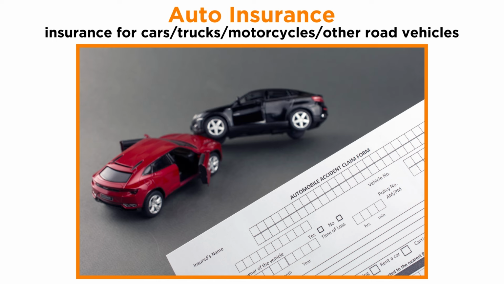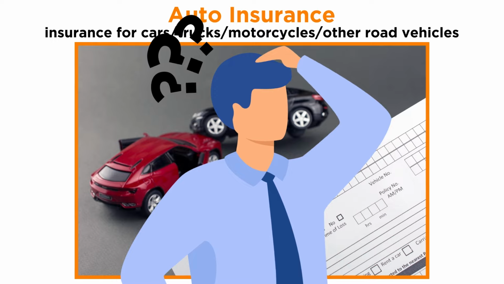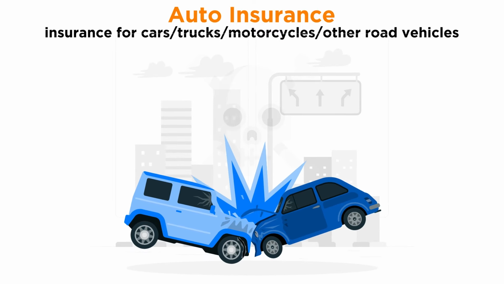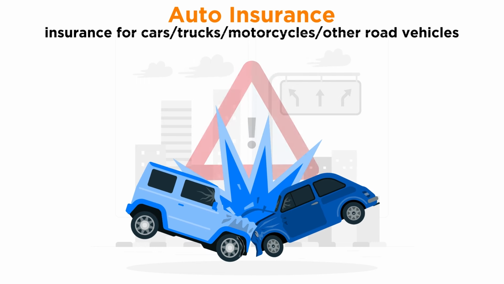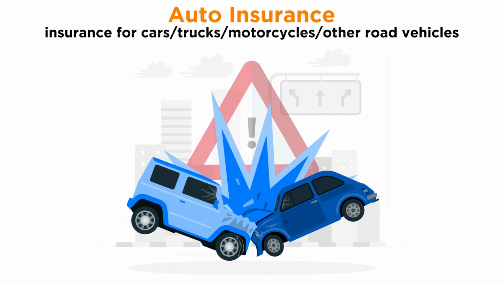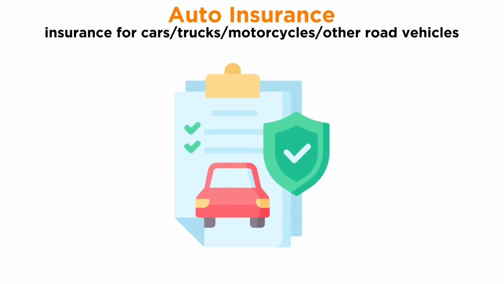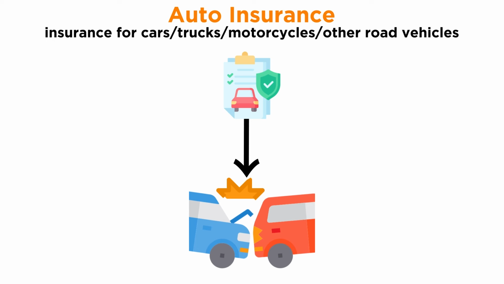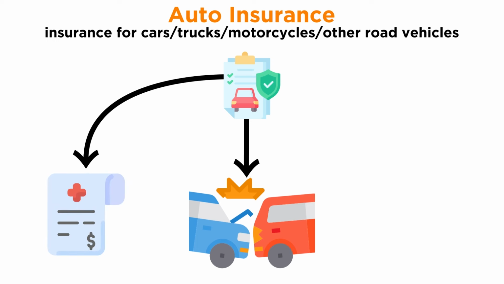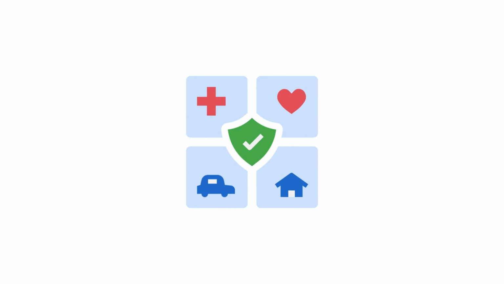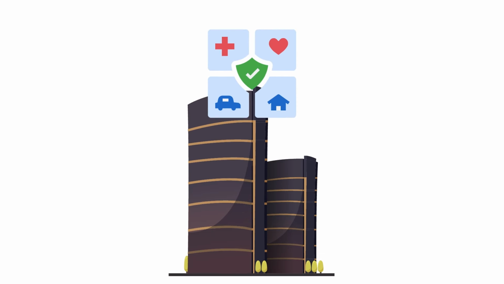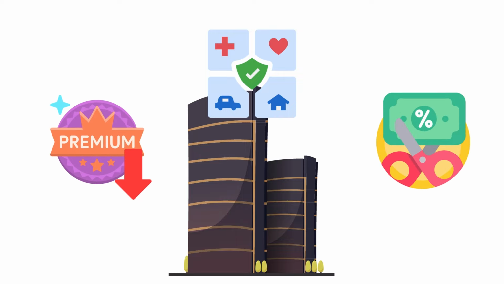Auto insurance is insurance for cars, trucks, motorcycles, and other road vehicles. Why do we need auto insurance? Automobile crashes are the most common cause of accidental death in the world. Even though most of us are in vehicles every day of our lives, it is a fairly risky thing to do. Therefore, most countries in the world have laws that require drivers to get auto insurance. This is to cover the cost of damage to vehicles in an accident, and also medical bills associated with injuries from an accident. It also covers vehicle damage from natural disasters like hail, earthquakes, fires, and floods. People are able to get different types of insurance from the same company, and bundling can also save you both premium and deductible costs.